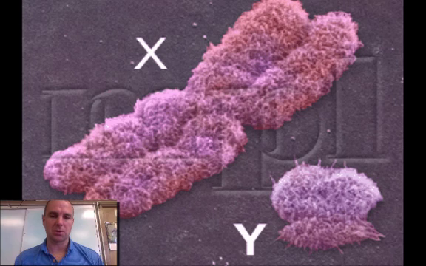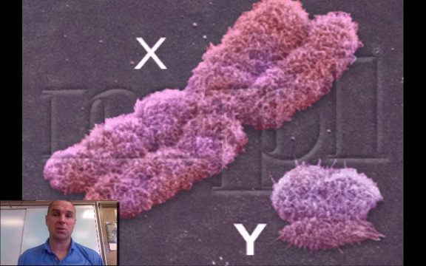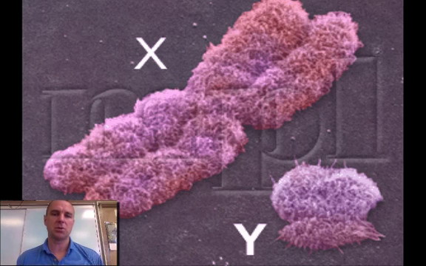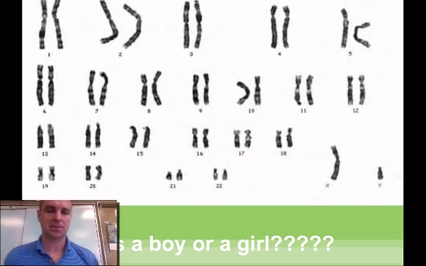I want to give you a picture of what a chromosome actually looks like. You can see how much bigger the X is than the Y. Since the X is a lot bigger than the Y chromosome, the X contains a little bit more genes than the Y chromosome. When we talk about sex-linked traits in biology, we'll usually talk about recessive disorders on the X chromosome. Traits that males have a lot of times come from their mom, because their mom is the one who gives them the X.